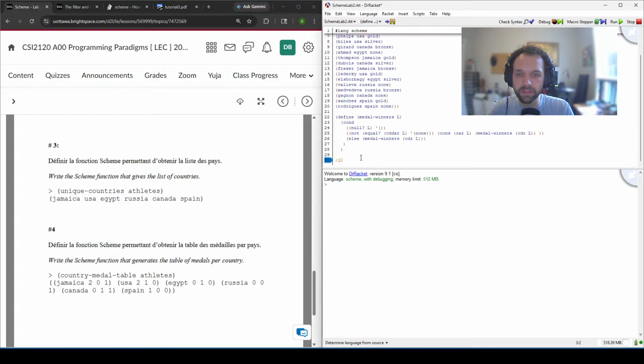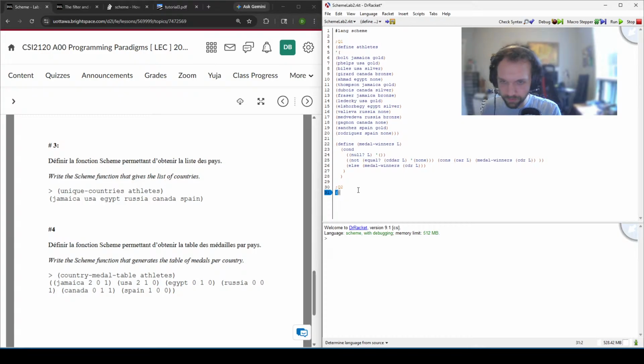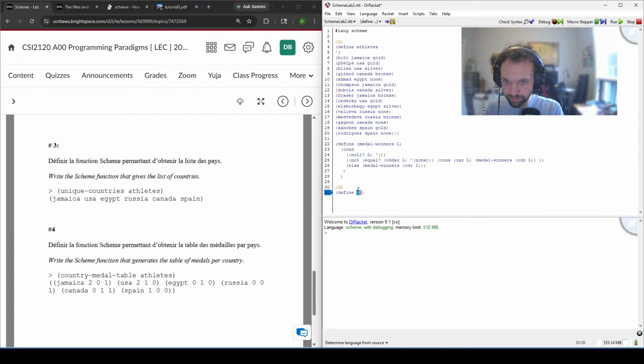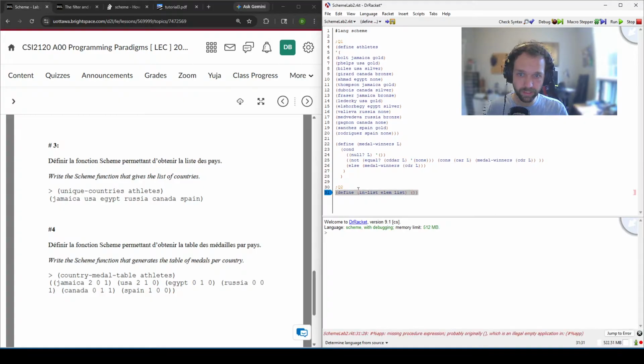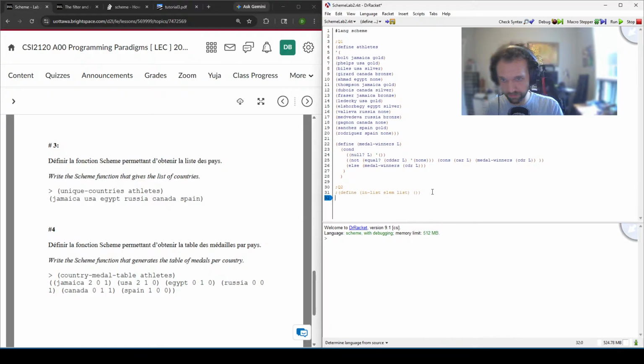So we can pretty easily define the trivial case. We'll first need a function called inList, and the item, or literal, or I don't know what it would be, element, elm, and list are going to be the two parameters. I'll define the function body later. I will actually just comment it out for now because I know I'm going to need that helper function, but I don't want to deal with it right now.